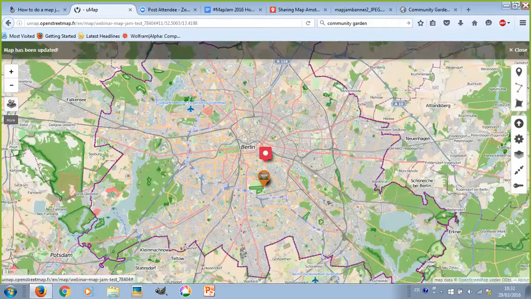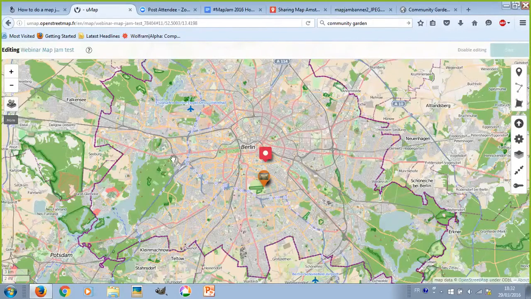This edit, even if it's saved, will be lost if someone else edits the same layer, the co-working space layer, in the meantime.